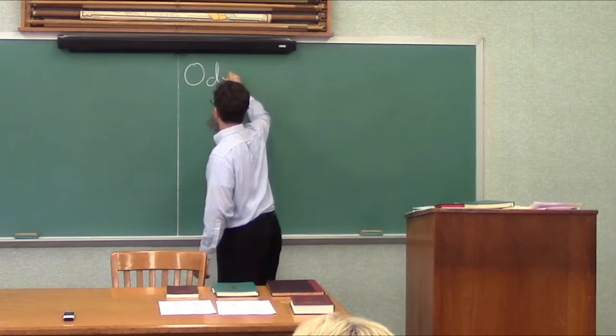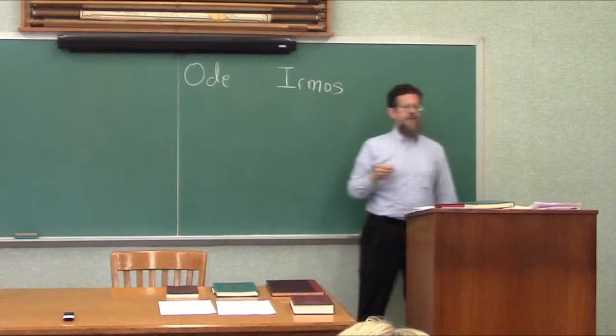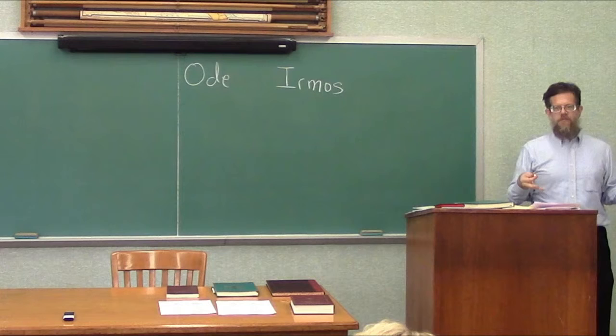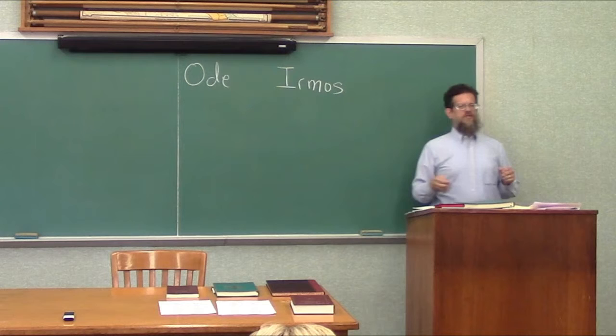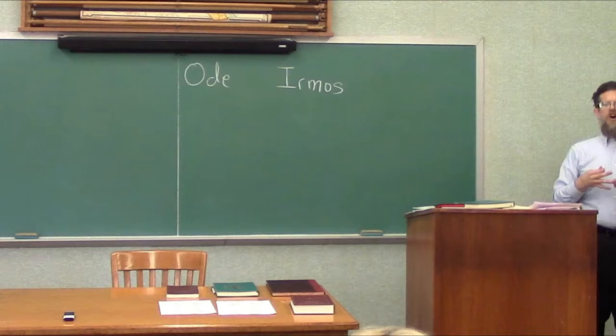We have a theme song called the Irmos. You sing these at feast days, right? You're familiar with them, sort of. The Irmos is a song that connects one of nine canticles or hymns from the Old Testament with what's going to come next. So, for example, Ode 1 is always based on Moses' song on crossing the Red Sea, the hymn of victory, as the Israelites are fleeing from Egypt.